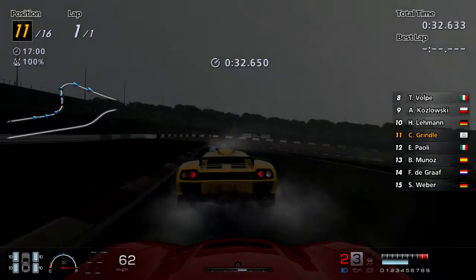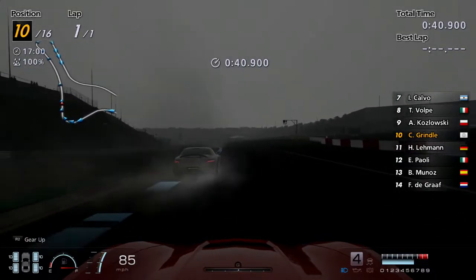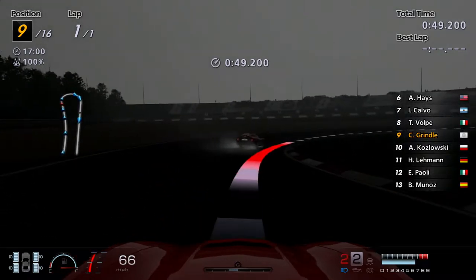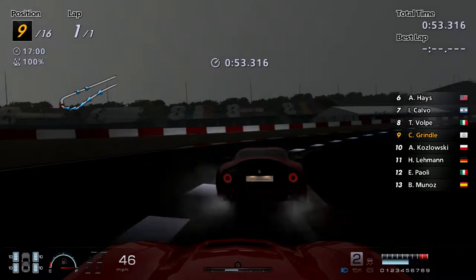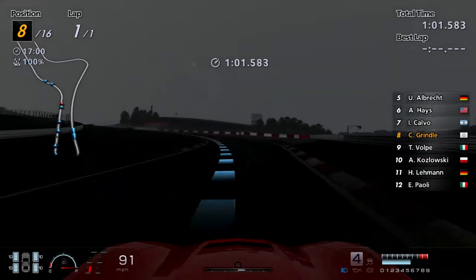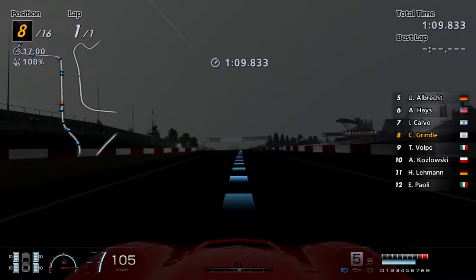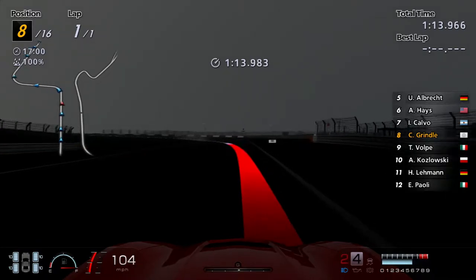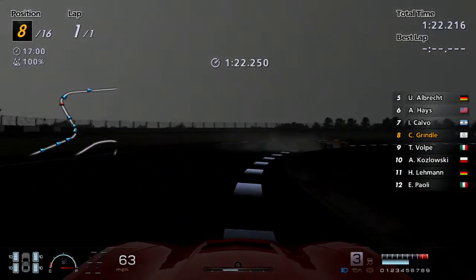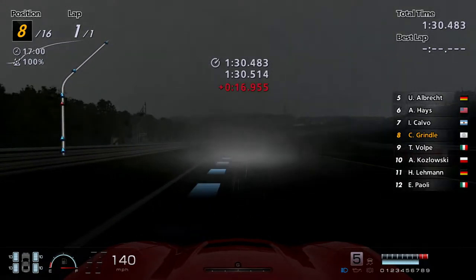Right. I think this is a Lamborghini Diablo. I know that is definitely the McLaren SLS. And whatever this Alfa Romeo is. Some Alfa Romeo concept that looks absolutely disgusting. I'm honestly so glad that that concept... Oh! I'm so glad that that concept car didn't become a thing. Right, here we go.